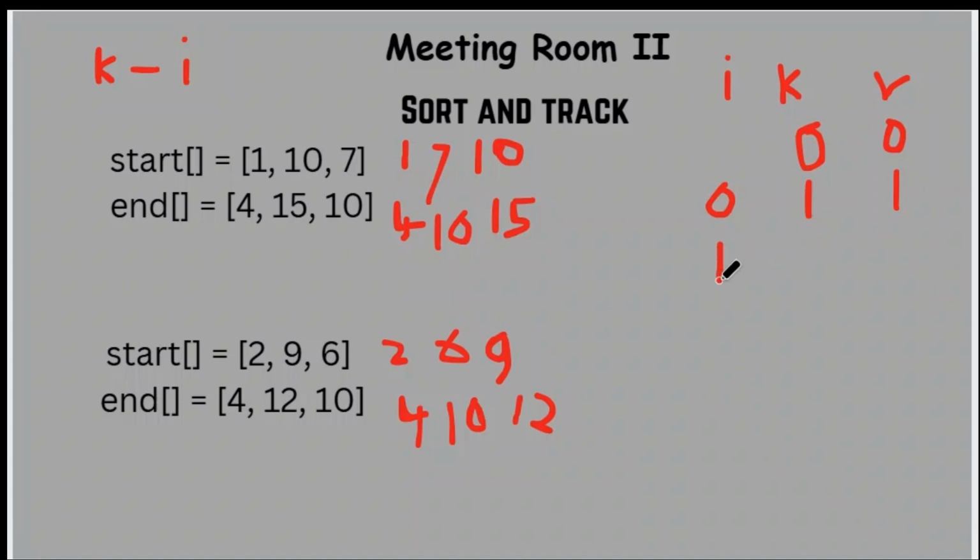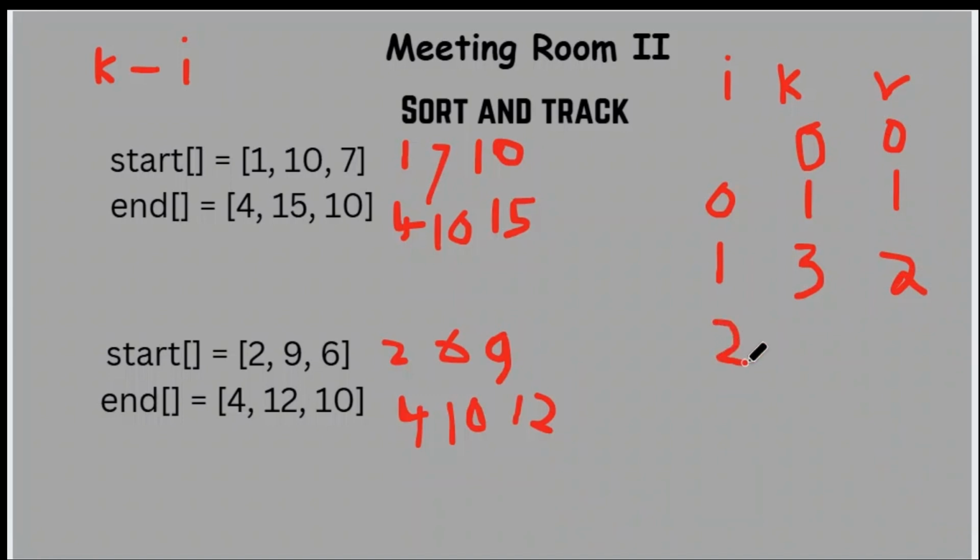Now next i will be incremented to 1. Then you can see 10 is greater than 6, so you have to increment k. k will be 2. Next, you will compare these two, 10 and 9. Again, 9 is smaller, so you have to increment k, and you will get 3 as the answer. And you cannot increment any further as it already reached its maximum length. So the r value in this case is k minus i, which is 3 minus 1. It gives 2. 2 is greater than 1, so you have to write 2.